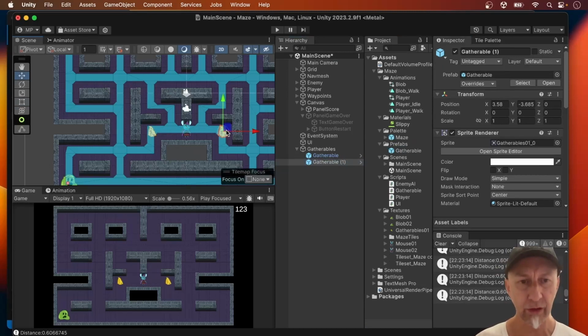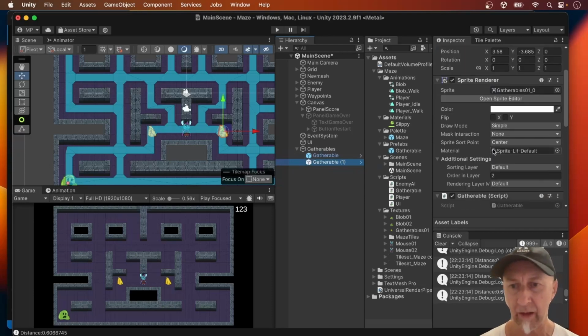So say for instance I decide that this circle collider is too small. I want to make it a bit bigger. Well, if this weren't prefabs, I would have to come into here, make this one bigger, then come into here, make this one bigger, and I can still do that, right?